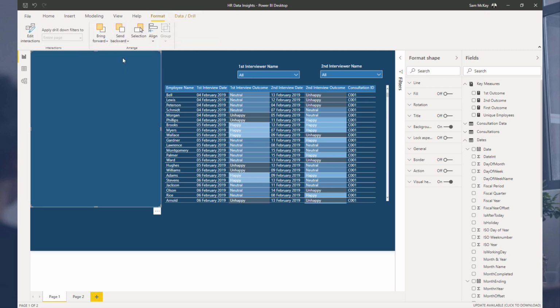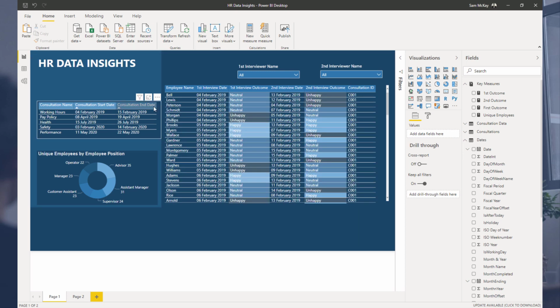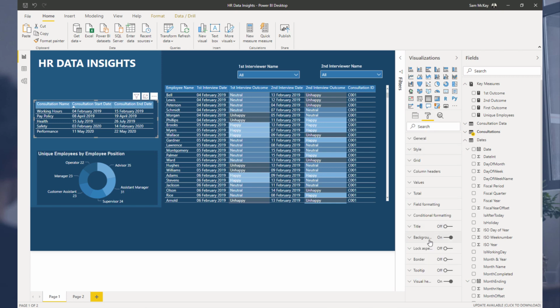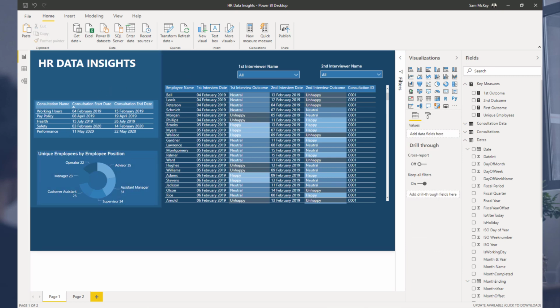Format, send to the back. Okay, so obviously we'll need to change the background colors here as well, but let's just quickly do that and see what it looks like. You know, a lot of visualization work is just a lot of trial and error, right? And I just think creating good visualizations is so important.